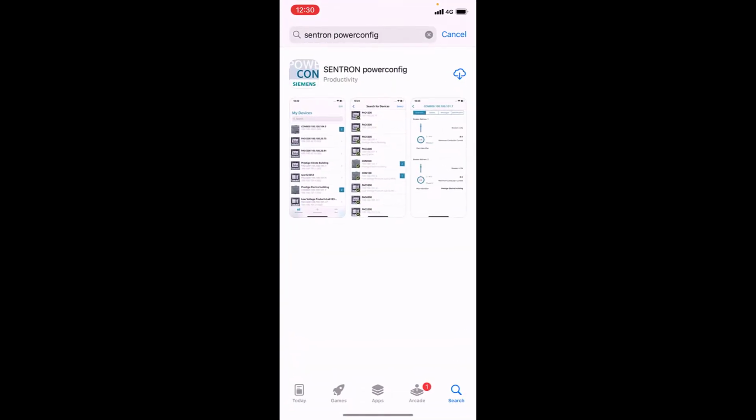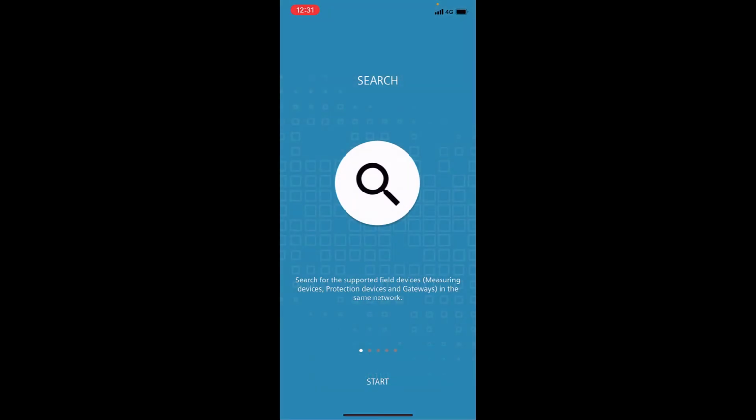So I'm just going to go to the App Store here, download Sentron Powerconfig. It's there, I've already searched it. And hopefully that download shouldn't take too long. Okay, so there's the app downloaded. Let's just open that up. So we're greeted with a start screen here, just giving you some basic steps on how to get started configuring your devices together.